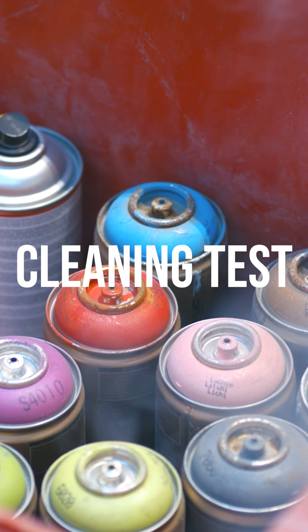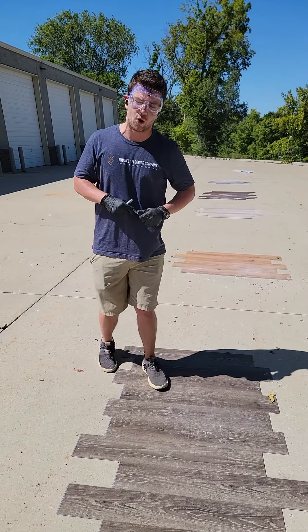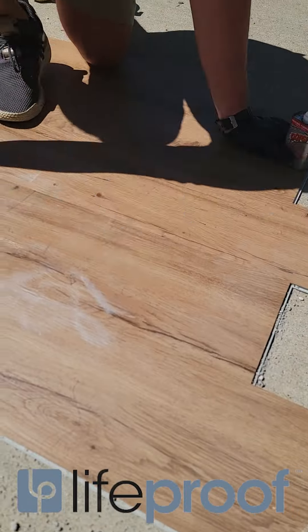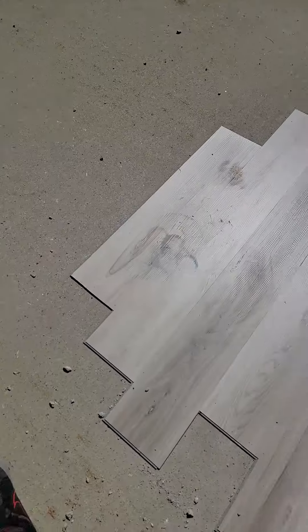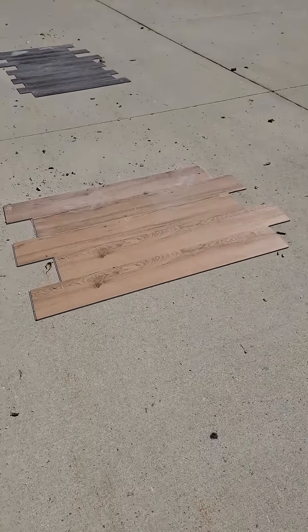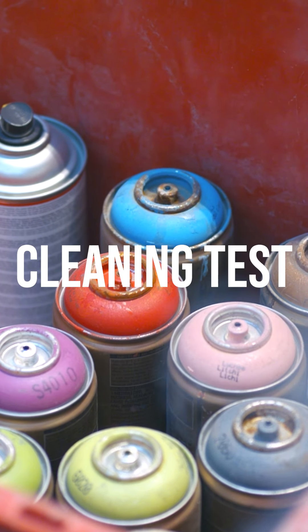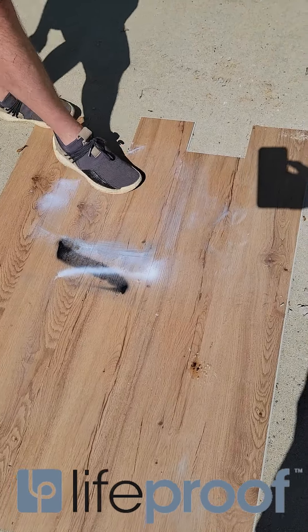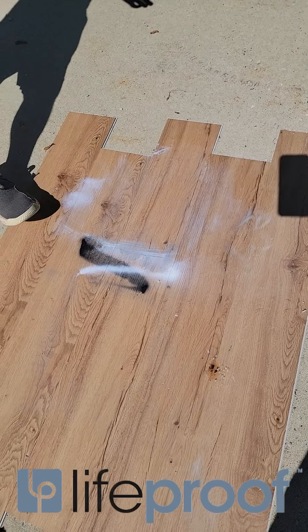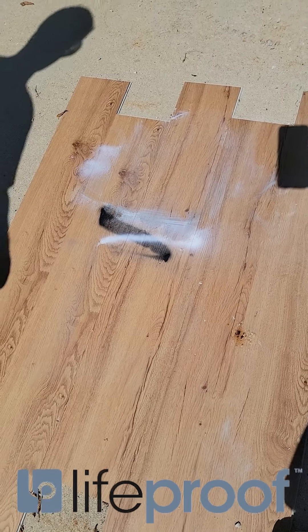Moving on from our scratch and dent test with durability, we're going to see how well these floors clean off permanent marker and how well they hold up to our chemical cleaners. You can see here the vinyl, with it being waterproof, is not affected by the chemical like we were potentially afraid of. Markers come off pretty much instantly with a wipe. The Goof Off is too aggressive for our vinyl floors, but paint thinner — surprisingly better. Not much residue, can hardly even tell anything was placed here. Four out of five, best test.